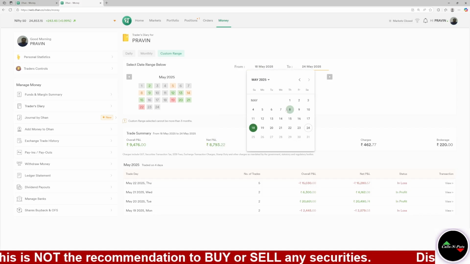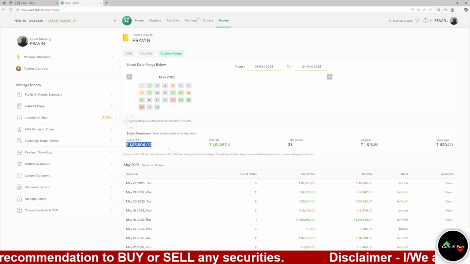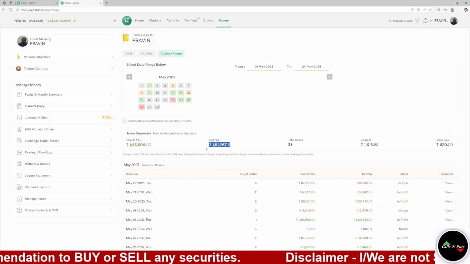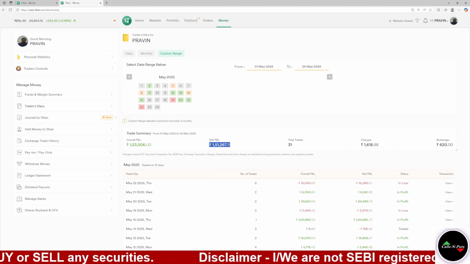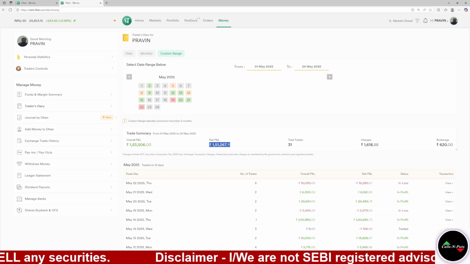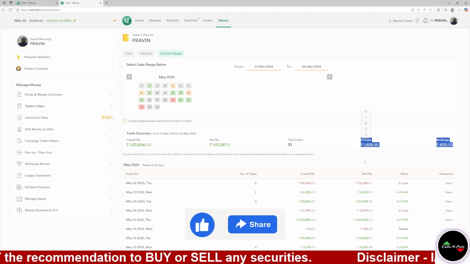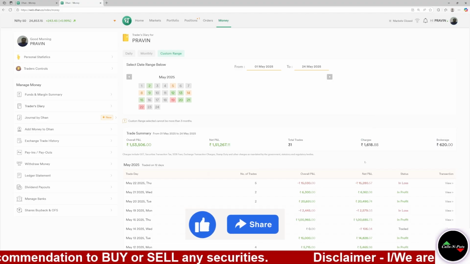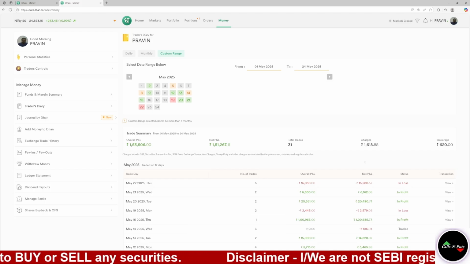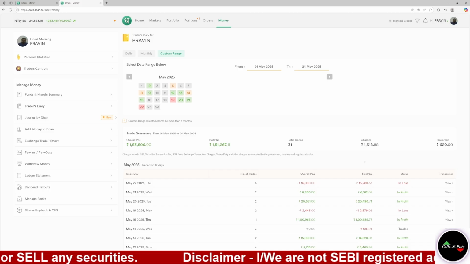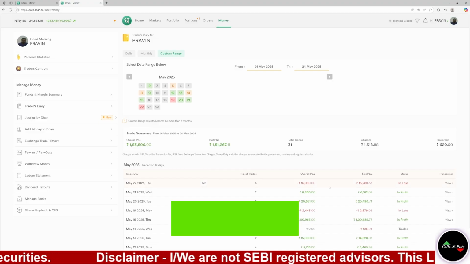So let's go back to starting from 1st of May. From 1st of May, overall PNL is around 1,53,500 rupees, and net PNL is 1,51,267 rupees. And if we calculate charges and brokerage, there are not many charges. This shows that I'm not overtrading. This 2,200 rupees of brokerage and charges shows that with less trading activity, or with fewer trades, we can make good profit, by making some big profits in some of the trades and controlling the losses. Apart from that, I made a mistake on Thursday, that was a big mistake, that we couldn't control our loss in the first trade.